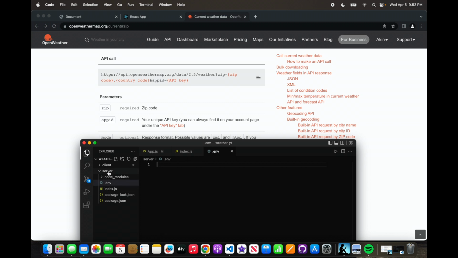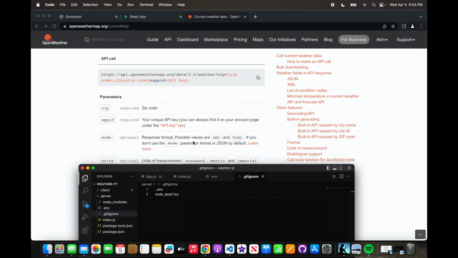And then what we're going to do is say .gitignore, and we're going to put this env file inside here. So we're going to say .env. Next thing we're going to do is put node_modules in there, because it's just a big folder that we don't really need in our Git folder. Whenever you push this to GitHub, or you push this to maybe render.com or something like that, it's going to ignore these two files, and then you're going to have to put this in manually.